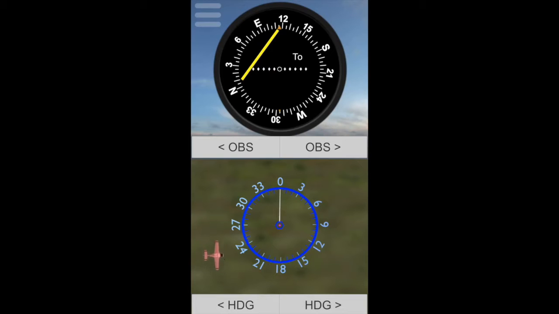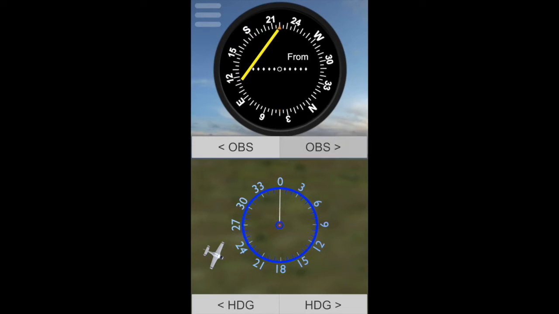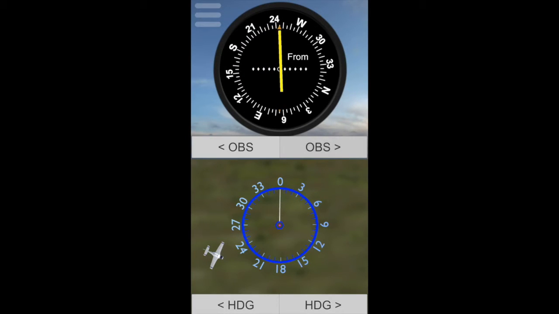Another example. I am flying now with my plane anywhere. I don't know where I'm at. I know there's the VOR station. I'm within range. I tuned it, put the frequency for it. I identified it. And now I found out where I am with respect to this VOR. Simple. Follow the rules. Take your OBS indicator, keep turning it around until you get a from indication and the needle is centered. Boom. I must be on the 245 radial. Boom. Indeed I am. Look at that.